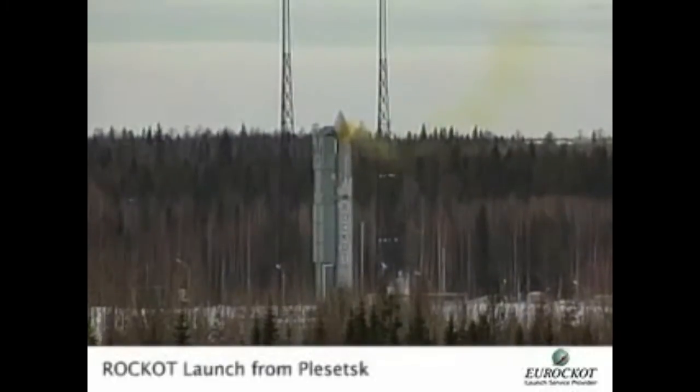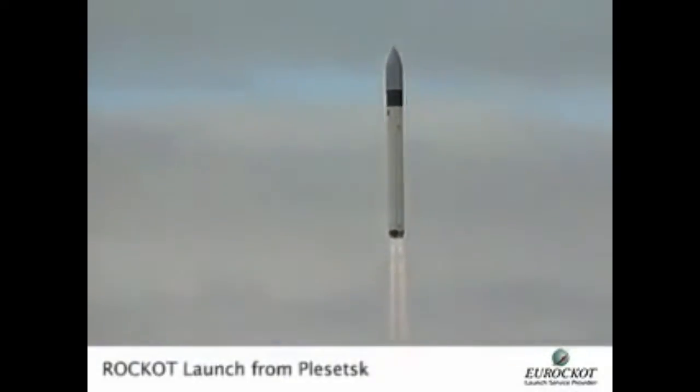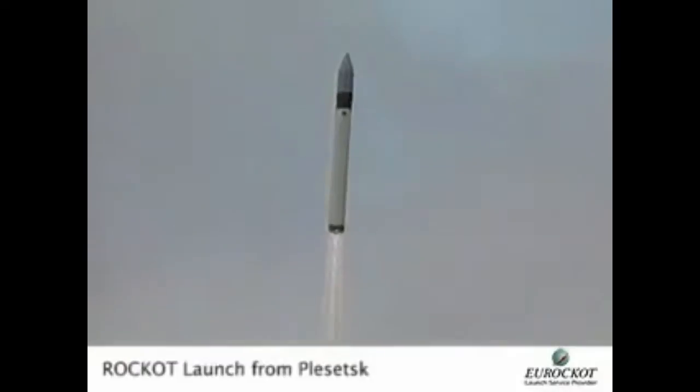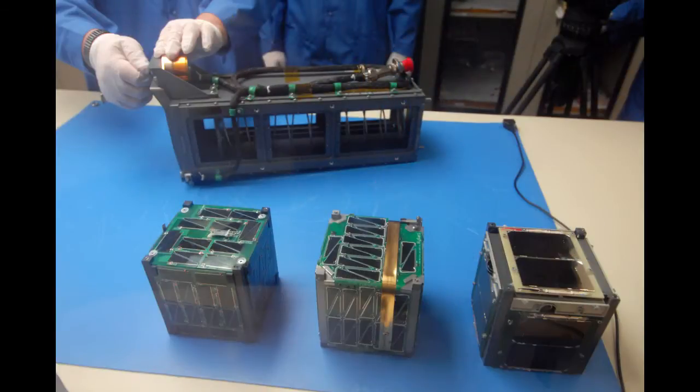Following the first major CubeSat launch in 2003, a multitude of educational institutions and private developers began constructing CubeSats serviced by rocket launches from governmental and private entities alike. This brought to light the new issue of fitting into established NASA launch parameters — NASA needed the CubeSats to fit into a device known as a Poly-Pico Satellite Orbital Deployer, or P-Pod. We were very intimidated by the traditional space players and terrified that meeting NASA's requirements was going to be a lot of work.